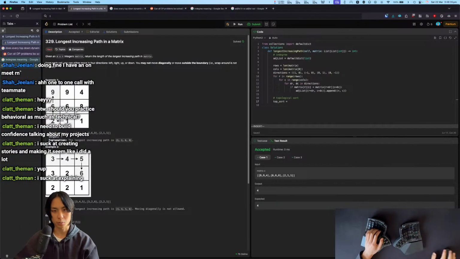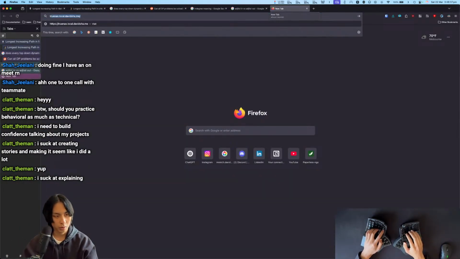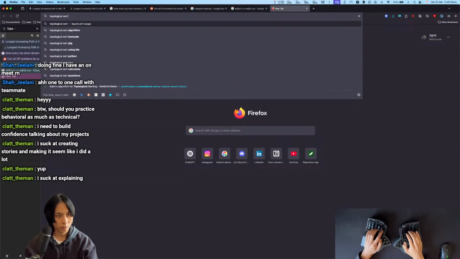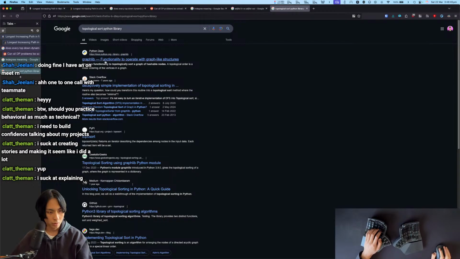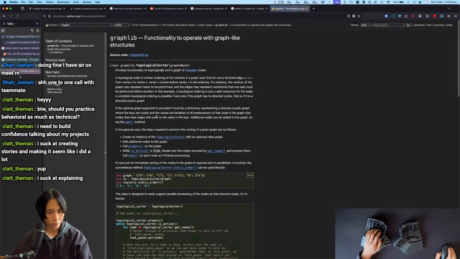Is there also an inbuilt Python thing? Topo sort.